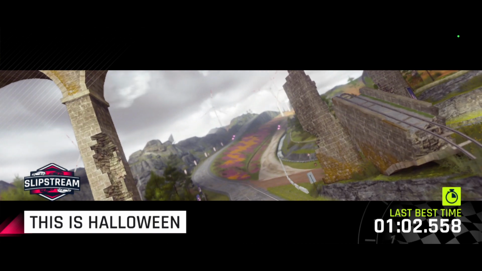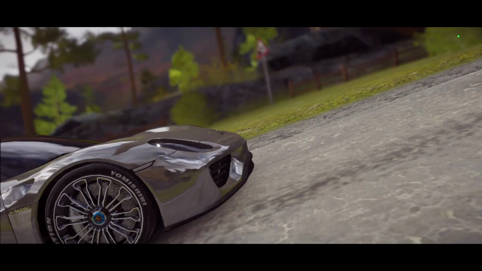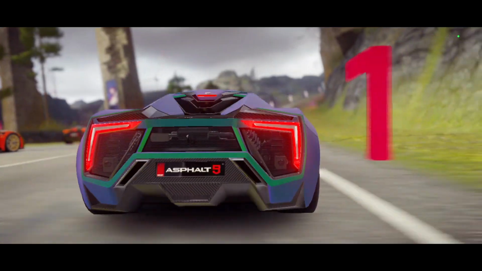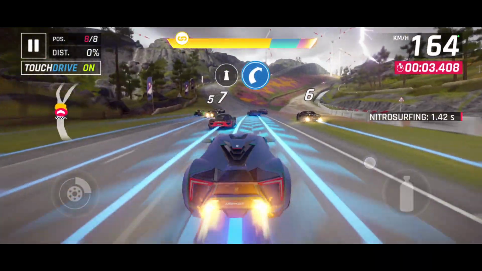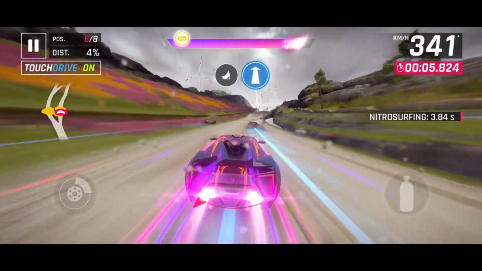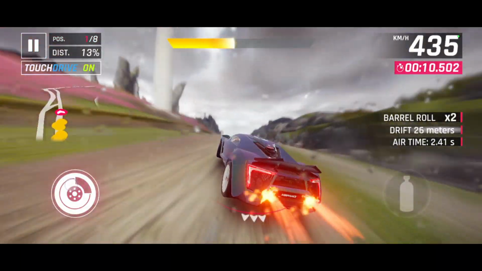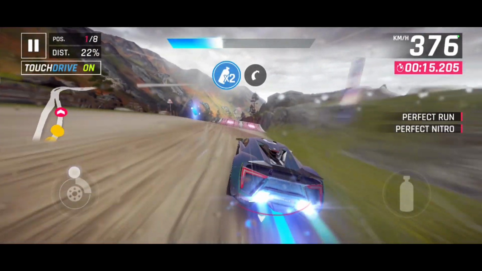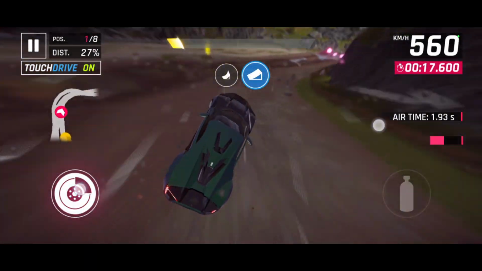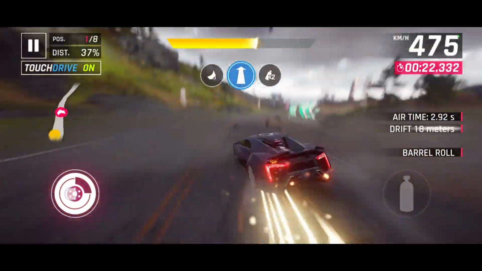Beat 104 with the C-Class car, though. The target time for this S-Class is 104. Oops. Hold drift to straighten it out.